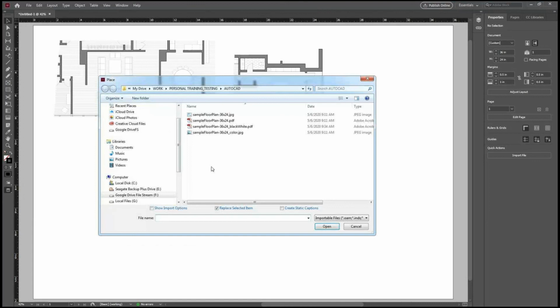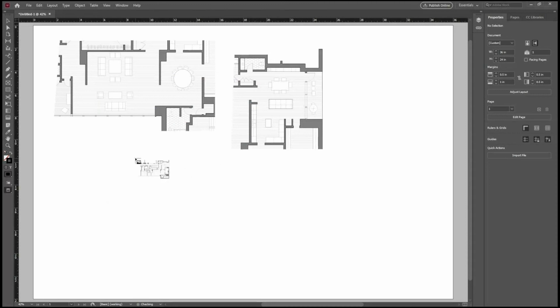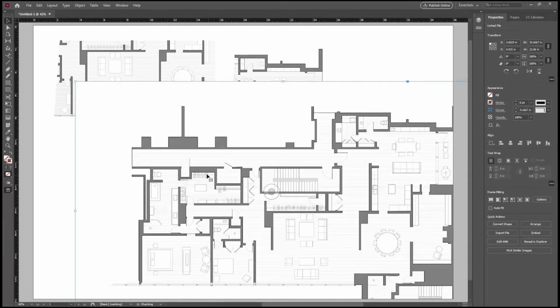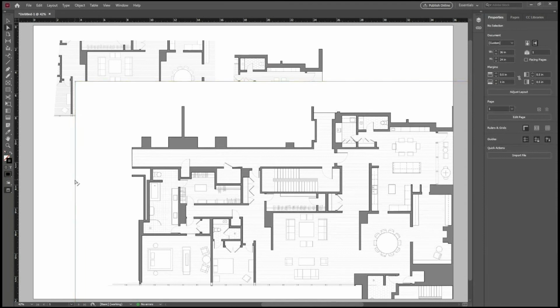But just be clear, when you import and place your JPEG files, here's the JPEG file here. I am going to crop this down to size. Here's the line tool here, right along the edge, and I can click and drag.